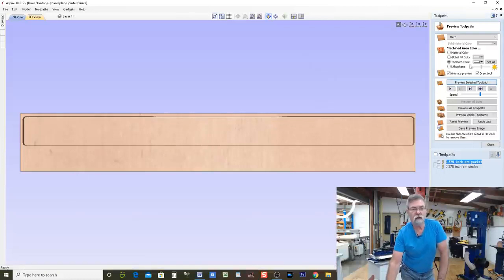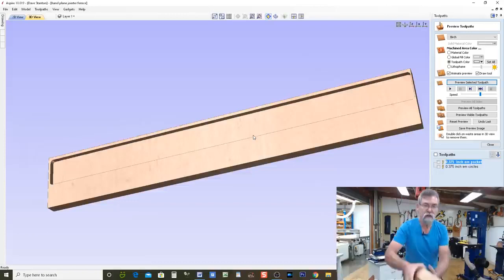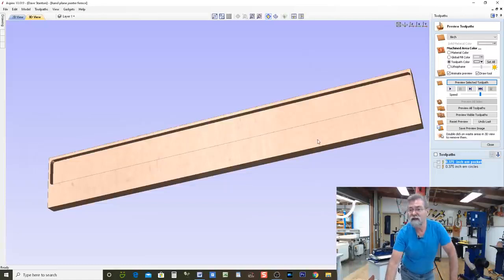Okay, now I can roll her over so you can see what it looks like. That's the first pocket. When I finish the whole thing, I'm going to use my plane and create the 45 on the edge of that pocket, the same as we have just here. You still with me? I'm hoping you're watching because it's a lot of fun.